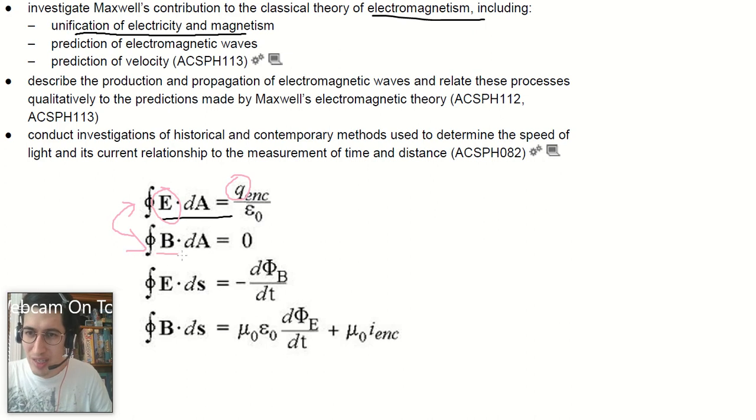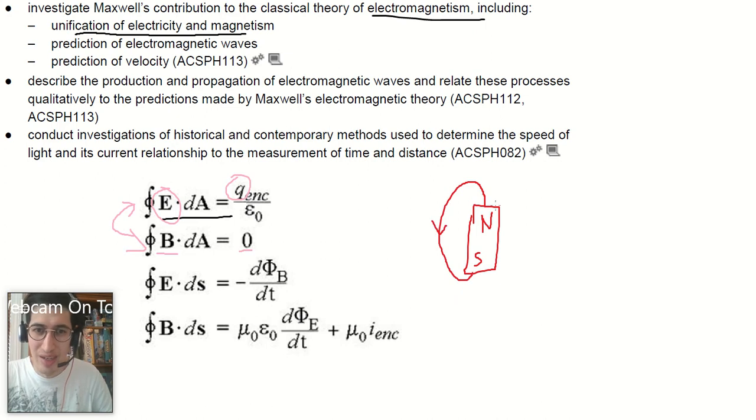This one says that the overall magnetic field is always going to equal 0. Why is this? Well, because every time you have a magnet, it's always a dipole, it has a north and south. You've got magnetic field coming out and magnetic field going in, and they're cancelling each other out. The outs and the ins cancel each other, ultimately equaling 0. So far so good, nothing controversial here.